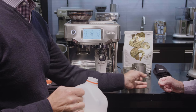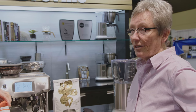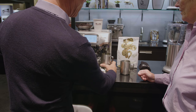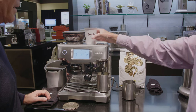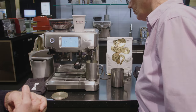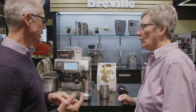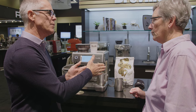Now we're just going to put some cold milk in our pitcher. Phil's going to do some latte art and then show me how to do it. Insert the steam wand into the milk, jug sits on the temperature sensor. We're injecting air directly into the steam line — that's how we're creating the texture. Normally the barista has to manage the tip of the steam wand at the surface of the milk, but this pumps air in through a venturi valve.